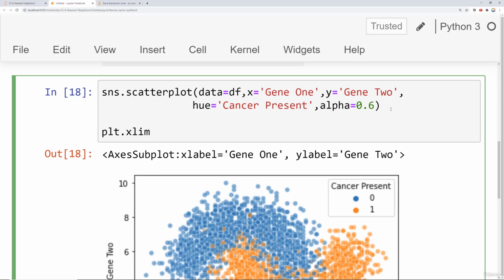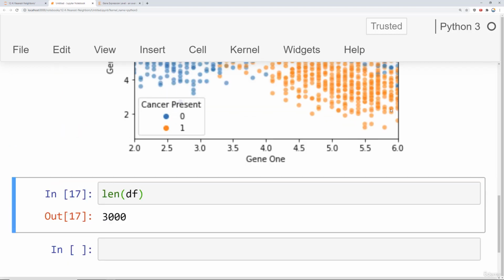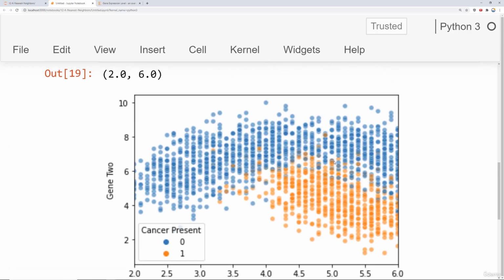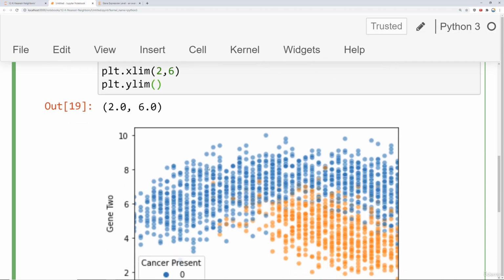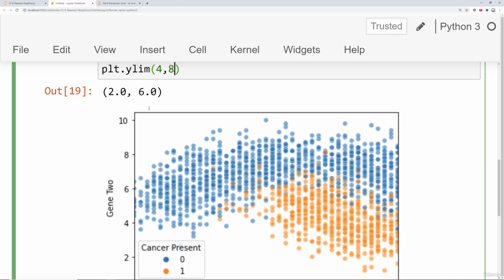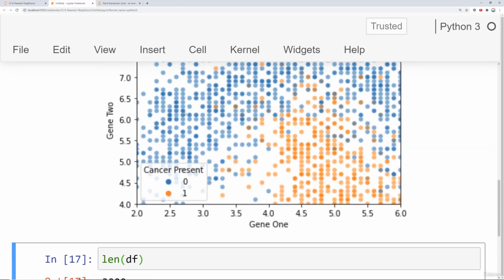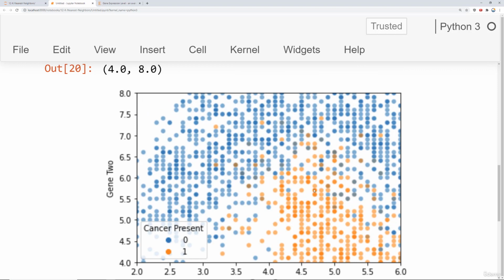So I could say, go ahead and focus on an x limit of 2 and 6. So we run that, and now I can begin to see the x limit. And what I could also do is focus on the y limit. So I could also narrow down the y limit I'm looking at to something like, let's say, between 4 and 8. So I could say focus on between 4 and 8 on the y limit here, and I can begin to see where they're starting to cross over.